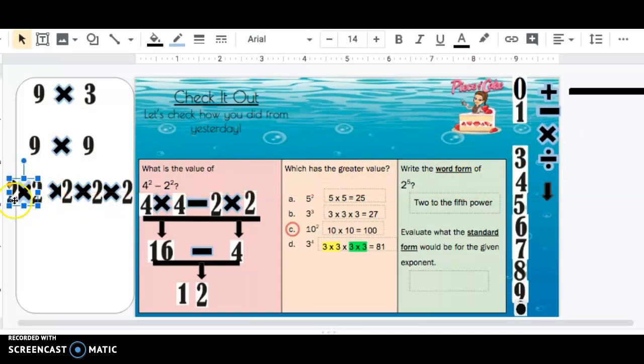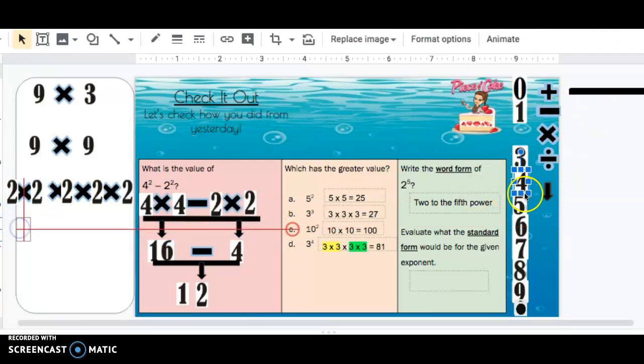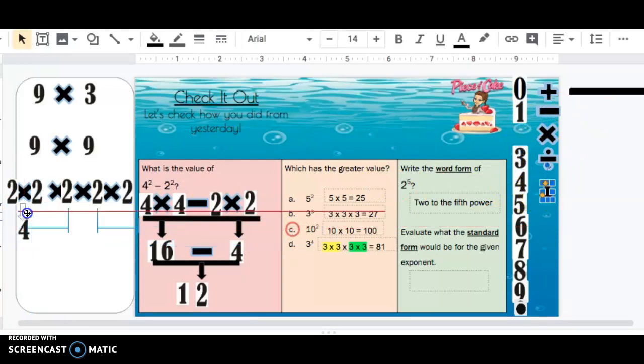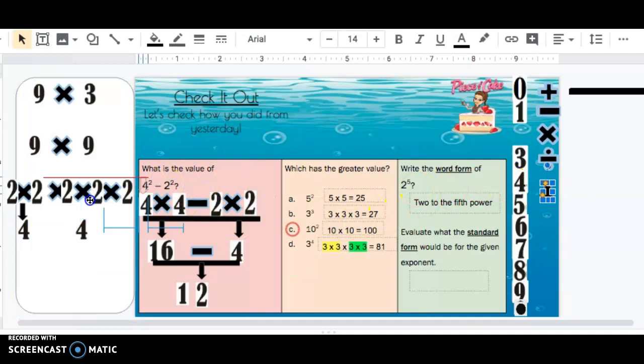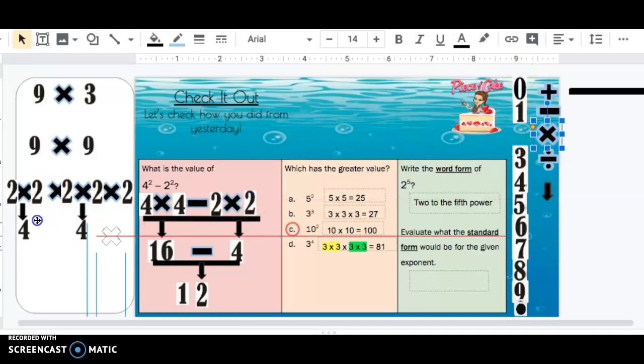Okay, looking at my first set of 2's right here is 4. I can even put my arrow down to show that it's 4. Then I have my other set of 2's, which is another 4. And I'll draw my arrow to show that that's where I got that. And what sign's there? Multiplication, so that means I am multiplying. Can't just change the sign to whatever I want it to be. It's what's in the middle of those pairs. And then I have a times 2. I can't forget about that. So that means I have to put a times 2 down here.